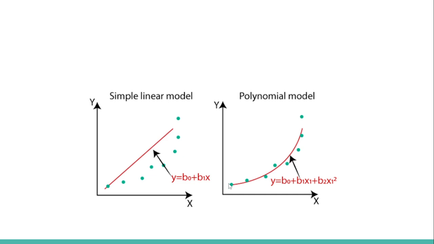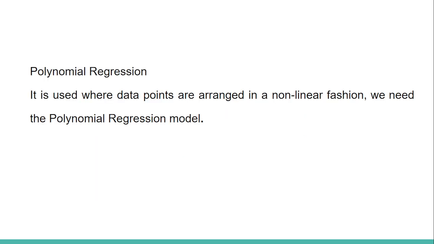And you know the simple linear model equation is represented by y = b0 + b1x. Here y is the output, that is the dependent variable, b0 is the intercept on the y-axis, b1 is the slope, and x is the data points taken. But for the polynomial model, the equation is y = b0 + b1x + b2x^2. So polynomial means it can be of any degree. Here the highest degree is 2, but we can go for x cube and so on, because poly means many. In this way we have to design a model.